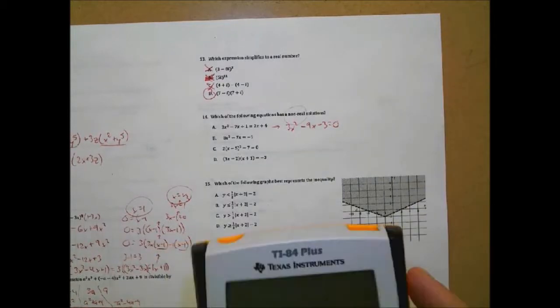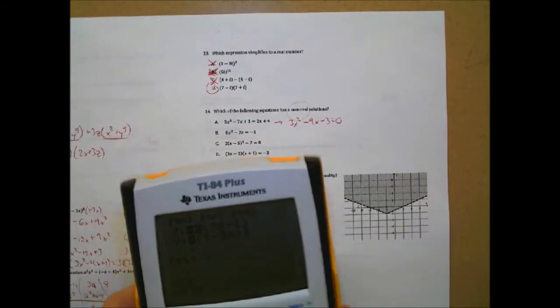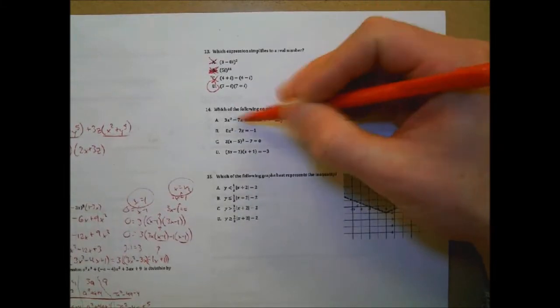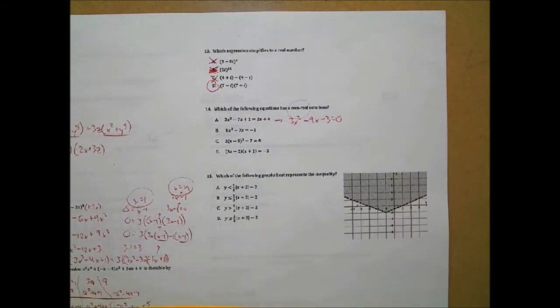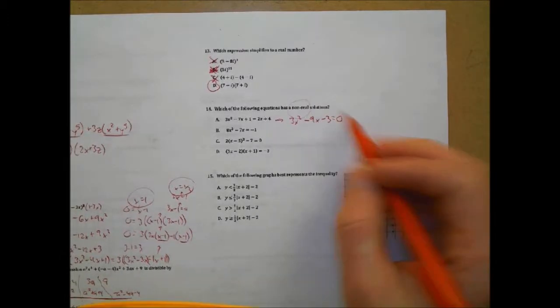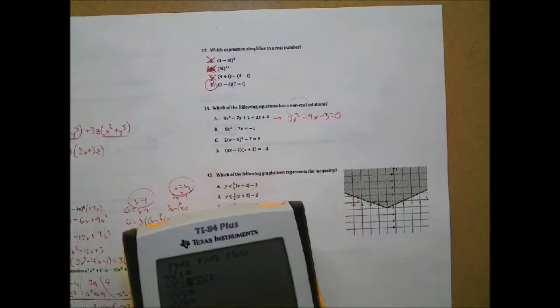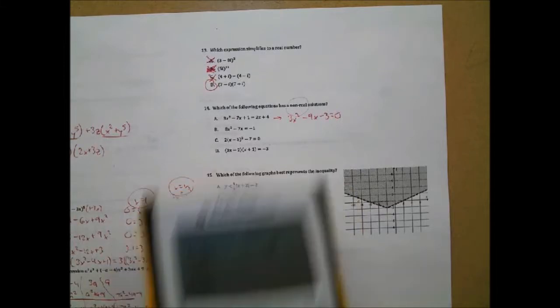Alternatively, you could also graph this now. So again, I know I said you could graph the left, graph the right, and look for points of intersection. You'd be looking for a situation where there are no points of intersection. Here, you could also graph this quadratic equation and just see if there's any situations where, okay, so there, I'll just graph it.